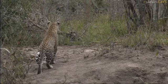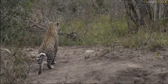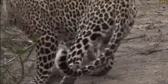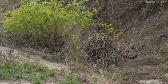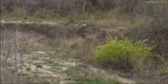He's gotten himself into a deep gully system, and he's following the gully around, and that's allowing him to get right up close without anybody seeing him. And all he does is then just pop up on top of the ridge, and he can then follow from there. And you can see that little tail is definitely twitching. Now you see what he's doing? He goes back down into the gully, and then he follows that little gully shape along, and he's going to pounce on something, or jump at least.